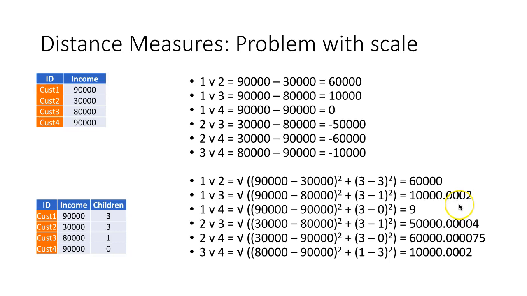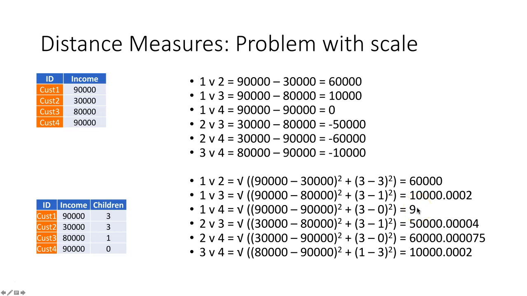In fact, the Euclidean distance, for all intents and purposes, is identical to what we have up here with a very simple distance measure of just income. Because with this formula, you can see the only difference is a few decimals, and in this case where it was 0 before, it's 9 now, because 3 minus 0 squared is 9. Oh, actually that's wrong. That should be 3. I'll fix that, because we take the square root of all that. Anyway, so how do we fix this problem?